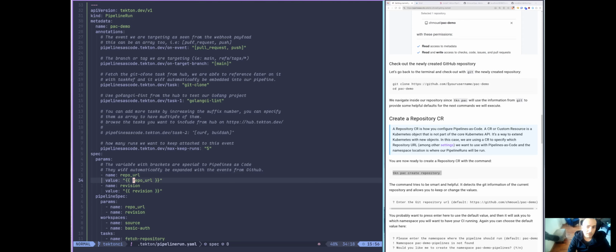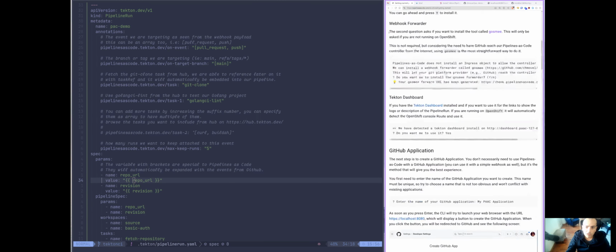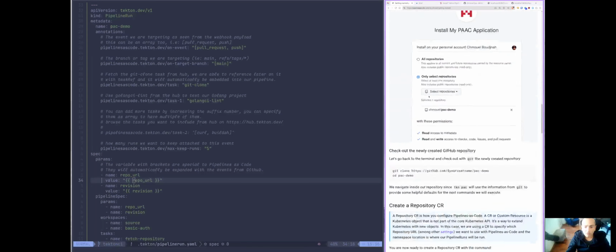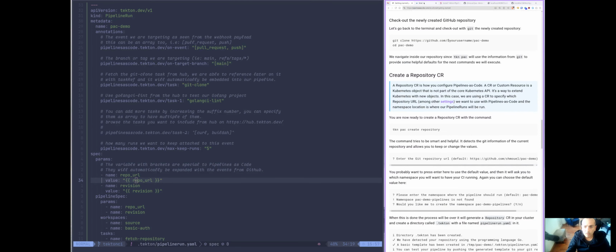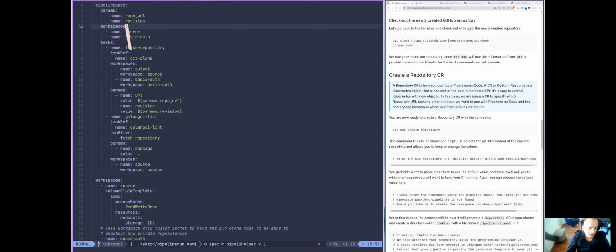Everything is documented in the pipeline as code documentation, which explains what each one does, so you can read through it. So here the repo URL is going to expand to github.com/shmuel/pack-demo, and same for the revision, which is going to be the commit that is sent.